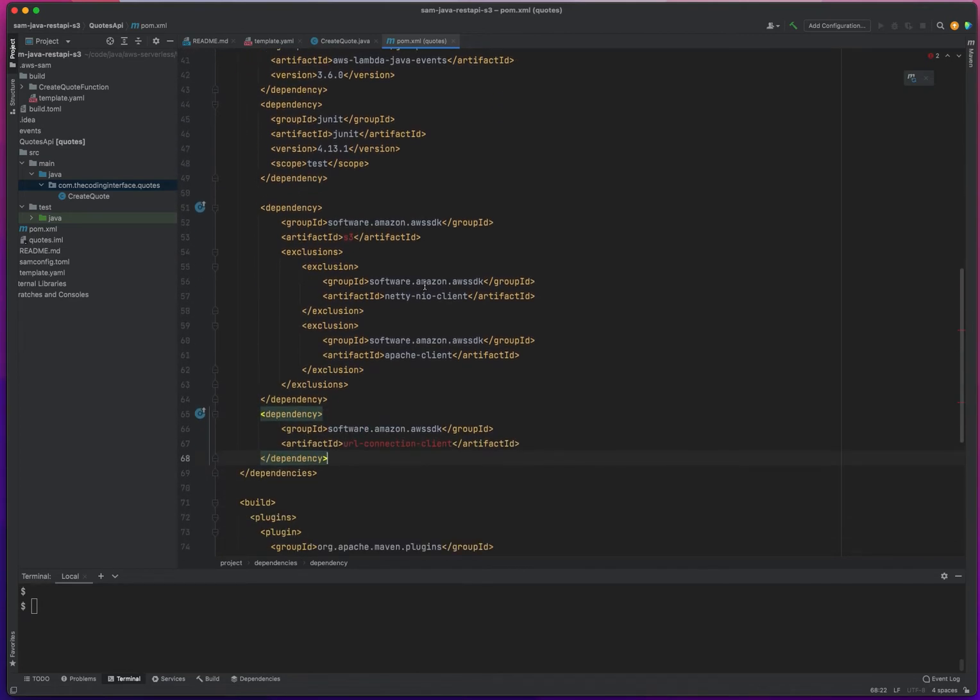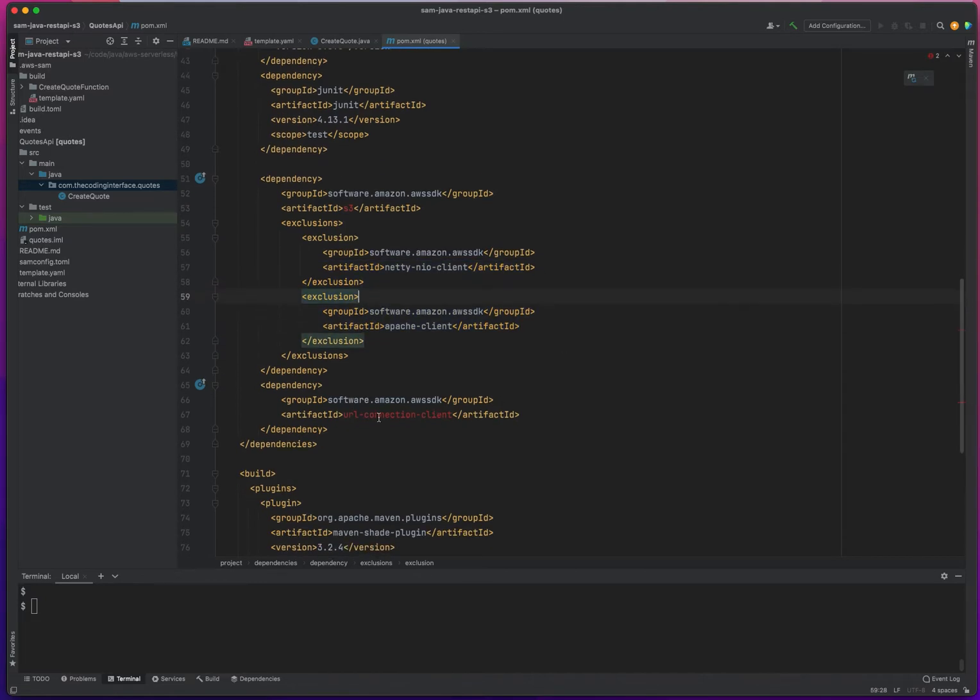And so the first thing I'm doing is I'm pulling in the S3 module, and I'm telling it that I don't want certain portions of it, just because you want to have your Lambda functions have as few library dependencies in them so that your startup time is as fast as possible. You don't have any extra baggage with unused code, so code in your libraries that you're not actually using. So I'm saying, hey, I don't need these two. I don't need the Apache client, and I don't need the Netty client as well. But I do want the URL connection client.